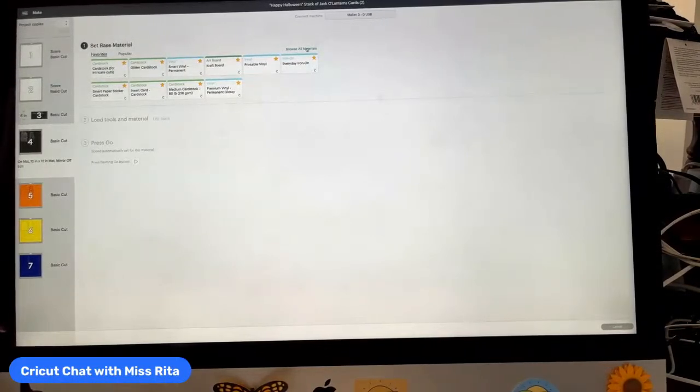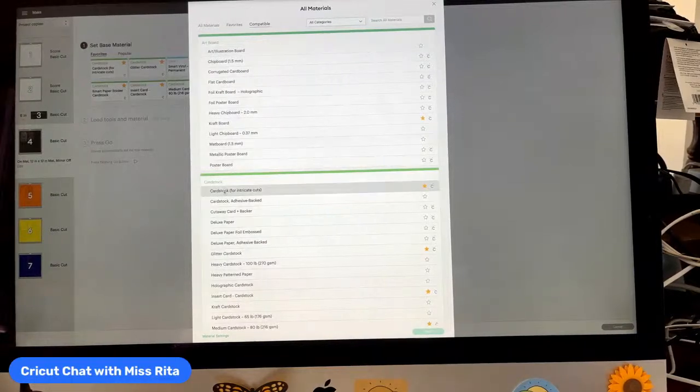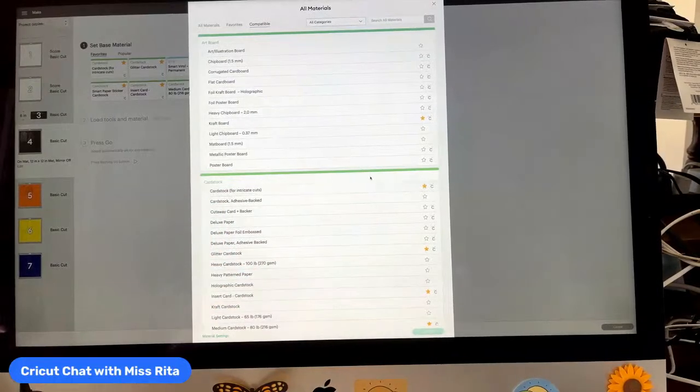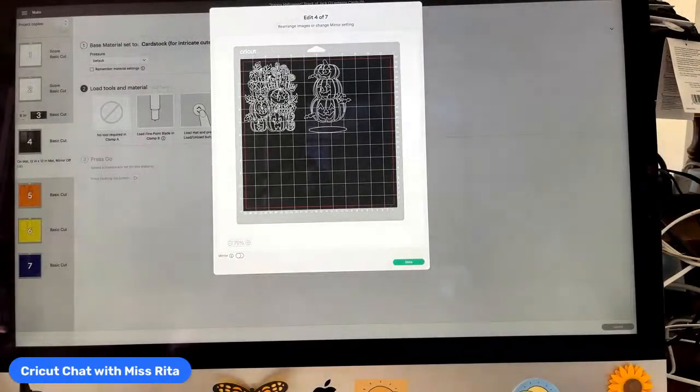So this, let me show you where it is. A lot of people start to cut something very intricate, and then they're like, why isn't it cutting all the way? Because the secret is, it's not a big secret, but the secret is cardstock for intricate cuts. It's right at the top of the cardstock section under settings. Okay. So I favorited this because I always use this setting when I'm doing something like this. Look at how detailed this is. So we're going to run this through the machine.